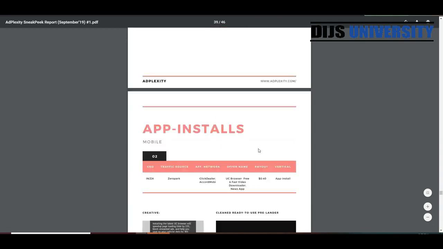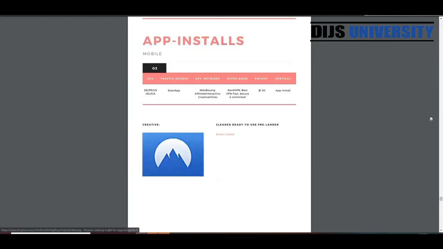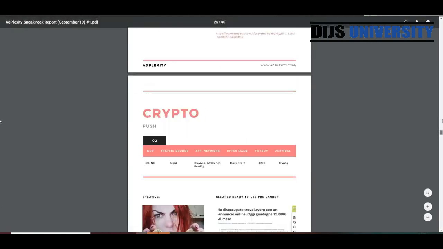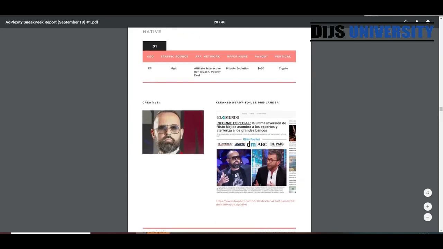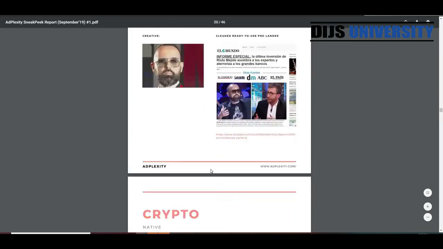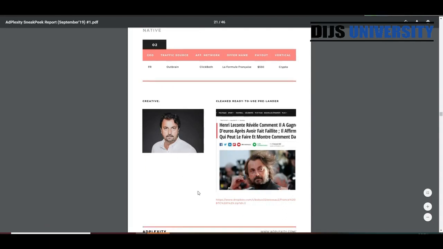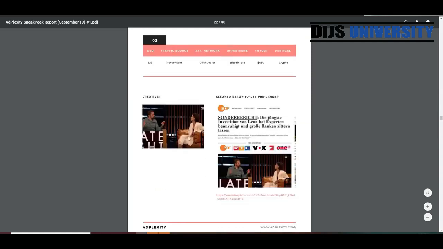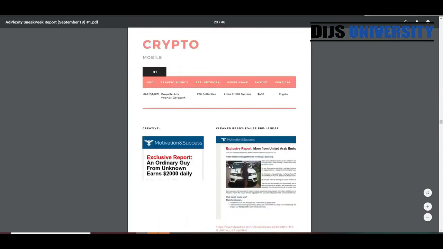Here's app installs. If you guys don't know where the hell or how the hell, this is a good reference. If you don't know where the hell or how the hell for crypto, obviously it's just creatives, infographics, advertorials is what I meant to say. And it looks like they are using congruency. So if this is the guy that's going to be in the advertorial, they have him also in the image and congruency again. And congruency again. You feel me?